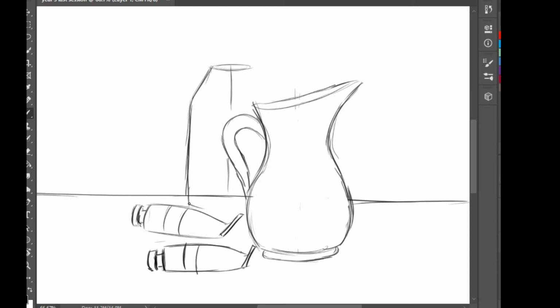And then from down, I'm gonna make a curve here. This line has to go to the end. And remember, this part has to be the same here. It looks like that. This part of the bottle we can't see because it's already behind the jar, so we're not going to draw it. This part, you have to notice, has to be the same size. After that, bring the eraser, erase this foreground line, and that is it.